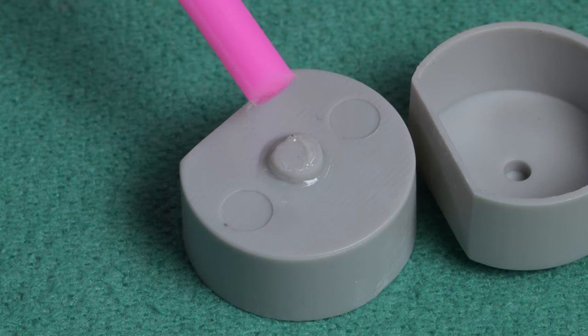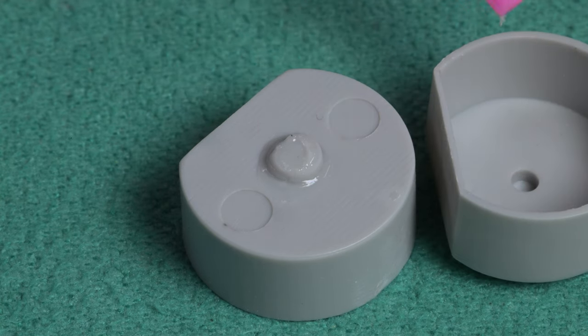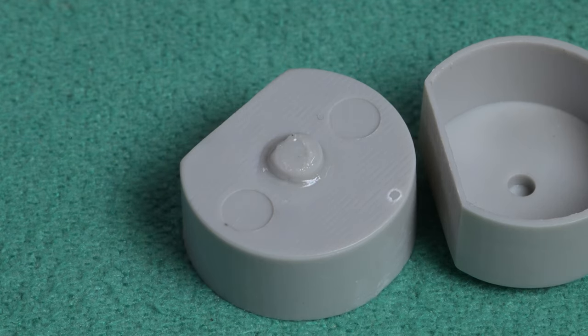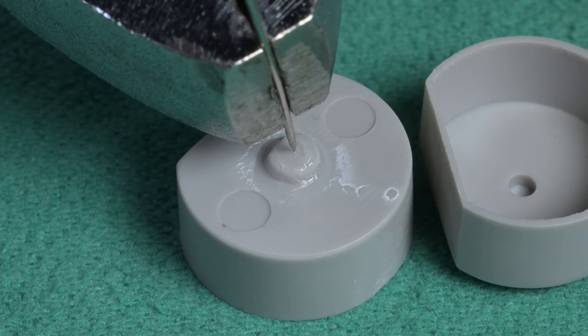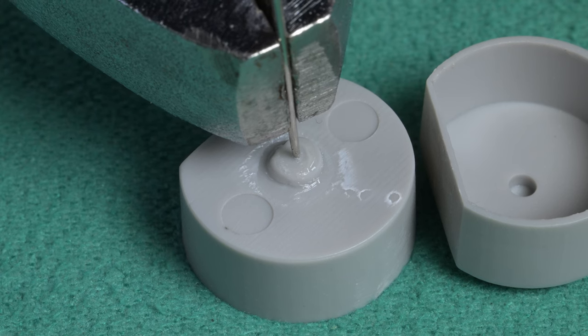But I've got another idea. You notice that there's a little hole already in the bottom here. So what I think I'm going to do is take a very small bit, go right through the hole, and it should come out somewhere around here, and then I'll stick a pin in it. Yeah, why not? That should work. Now, I have a bad habit of over-engineering stuff, and I'm wondering, would it be possible to just force a pin in? Now, maybe it'll work, and maybe it won't.